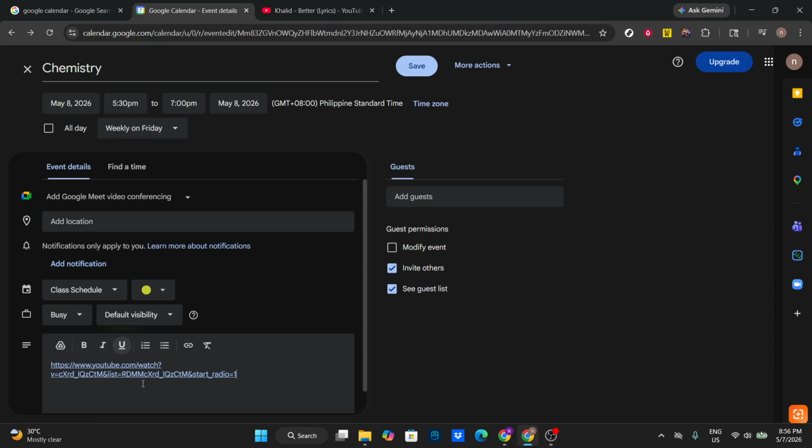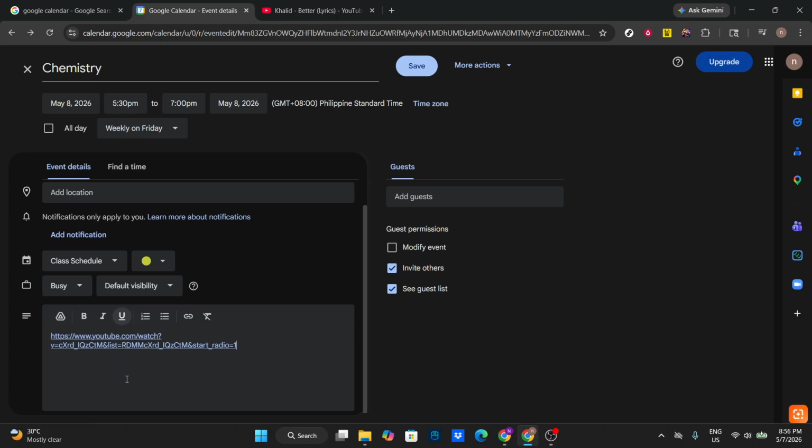You can add multiple links if needed by repeating the same process, or simply paste full URLs directly into the description if you prefer them visible as raw addresses. That's it. Your event now includes a clear, clickable link right where attendees expect to find it, making your meetings and reminders more useful and easier to act on.